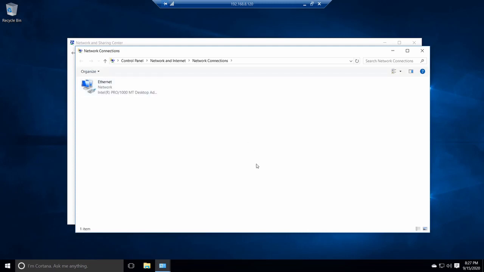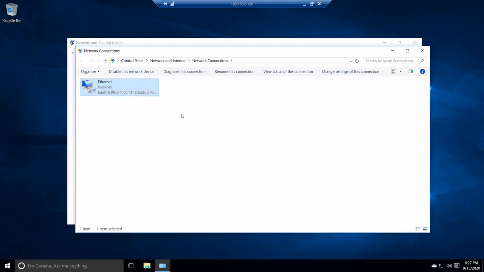And on your left hand side, Change adapter settings. This is not the only way to get into the network connections; there are other ways as well. This way is just the most common, as it's still being used by older versions of Windows as well. There you can see the Ethernet adapter. It's an Intel Pro 1000, etc. So first thing is checked, it is there. Next thing, is it active? You can see it is active.